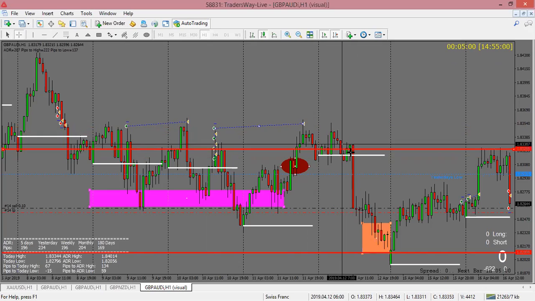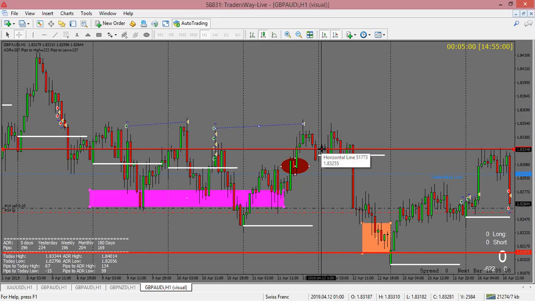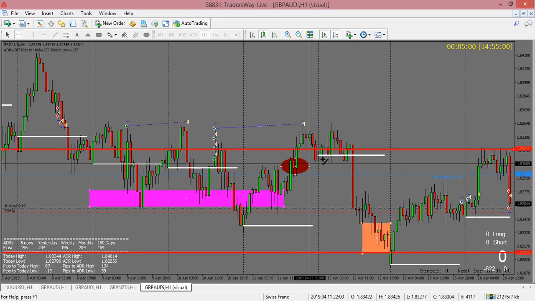I would have got my entry in over here. Why? Because one, I'm expecting downtrend continuation. 2, price failed to break resistance. 3, I got mad buyers exhaustion and indecision candles, and it's consolidating, and it created a double top. I don't know if you can see that, but this just created a double top.